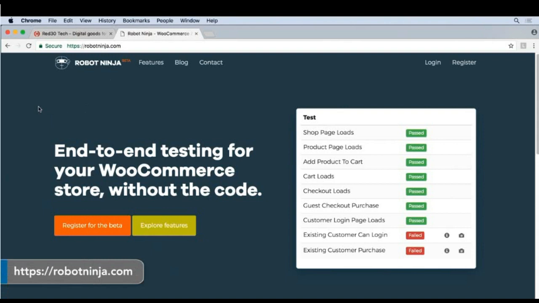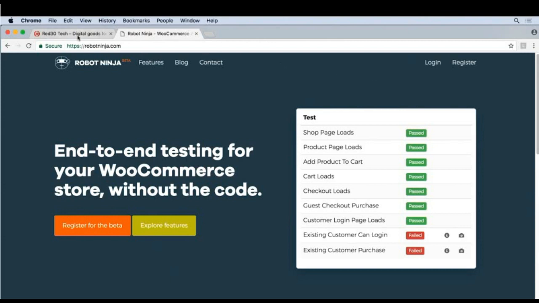Unfortunately, there aren't any that are totally automated for EDD. That means you have to test things manually. But if you take a look at this page, you can see a good list of things that you can test. But that is a lot of work. I recommend testing the homepage, a product page, and the checkout anytime you change something in the back end. That way you know your store still works.